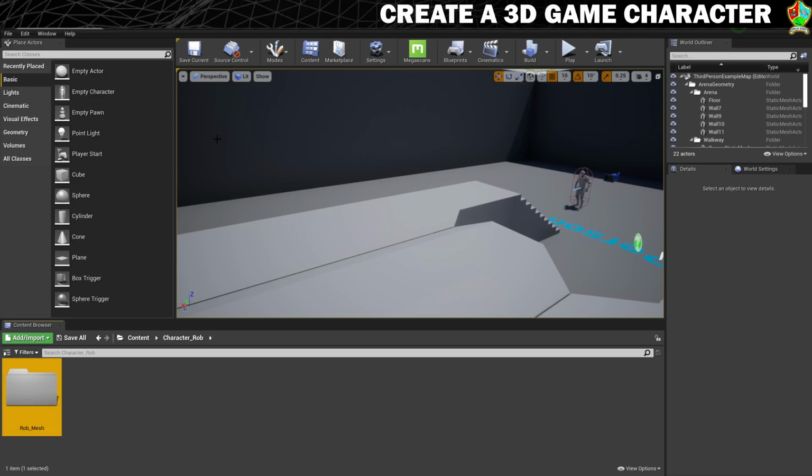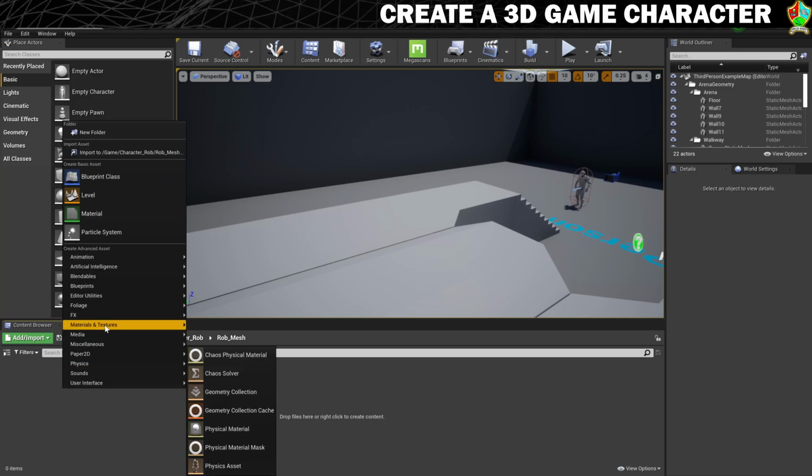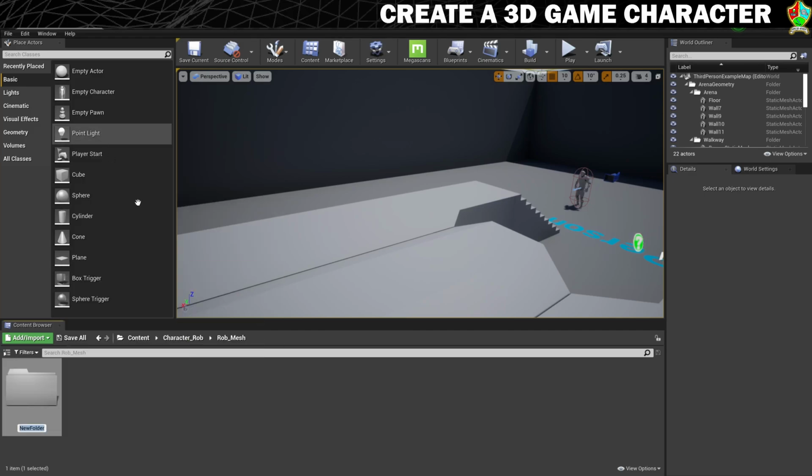Beautiful. And then within that folder, we're going to go into the Rob mesh folder. As well as the mesh in here, we're going to need the textures and materials. So we're going to create one new folder here, and we're going to call this materials. We're actually also going to store a texture in here, but as there's only one, I don't see the need to separate that into two different folders.